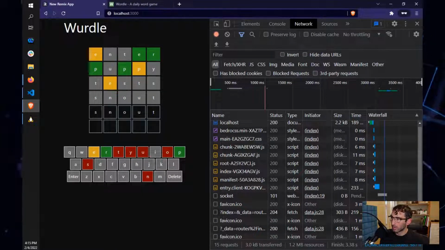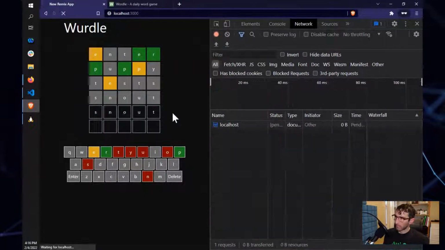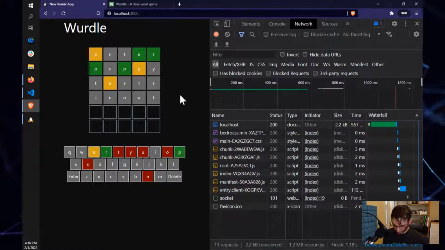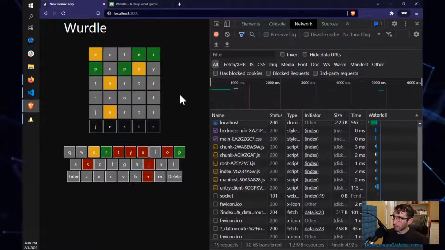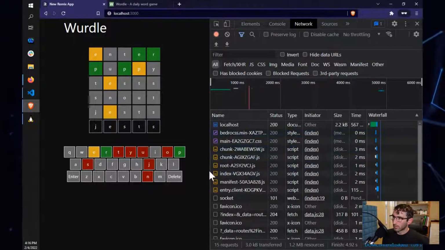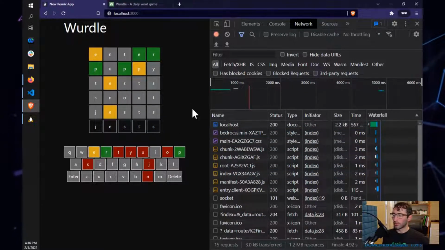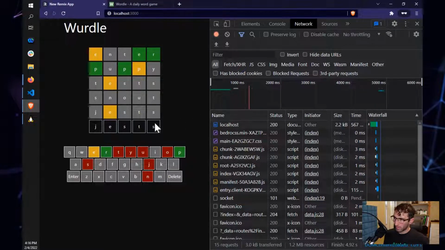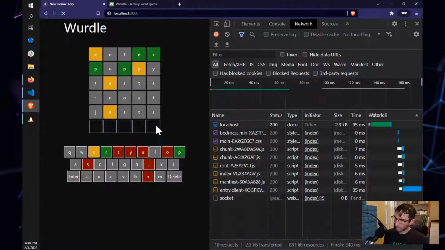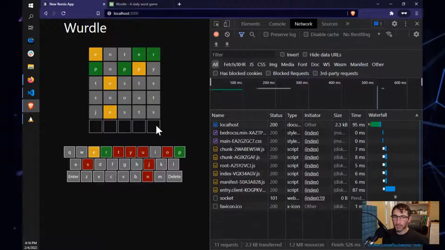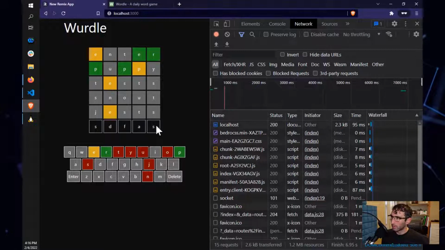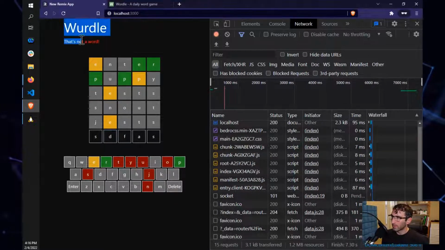So the only thing that I need to do is really reset my current guess, because I don't want that to show there. So that's a nice handy way to have a little bit of a different, better user experience, because we're not relying on a reload, and Remix just handles the rest.